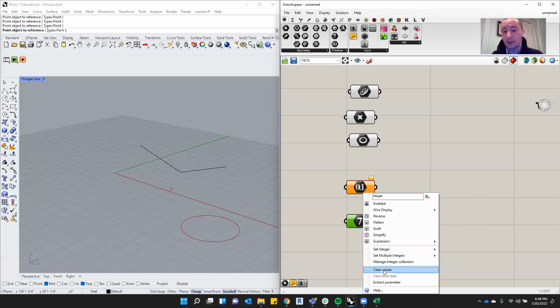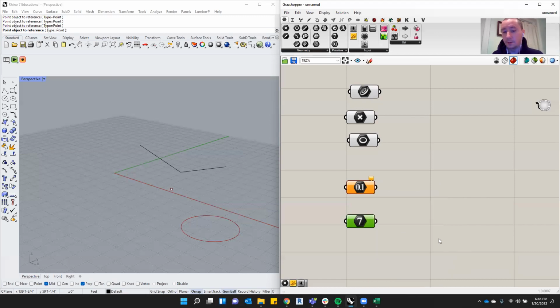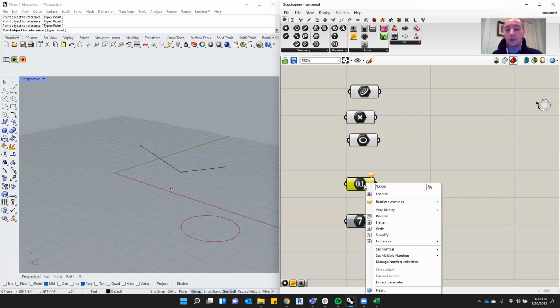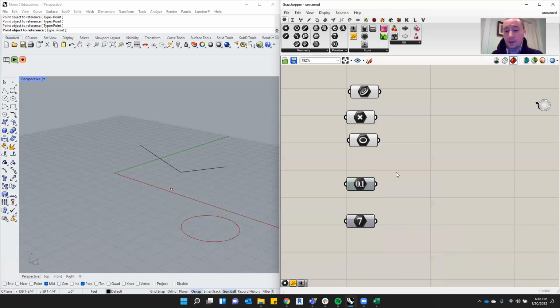And if I was to right click and change that, I could clear it, or I can change it to 100. Commit changes and I hover over it, and now it's 100. Similarly for the number, you can set whatever you want in here, and it will keep that number in there, right? So this is very useful when you want a specific value that you want to throw into something.